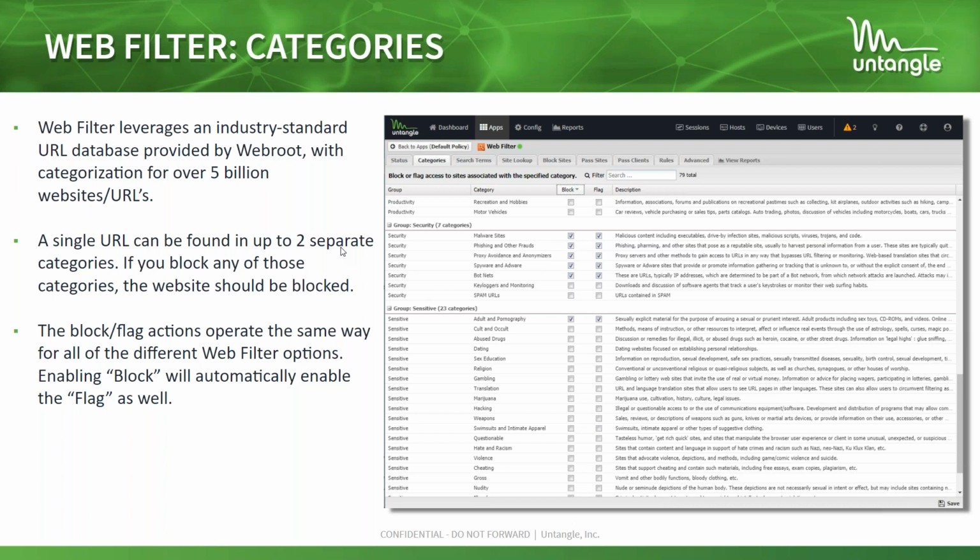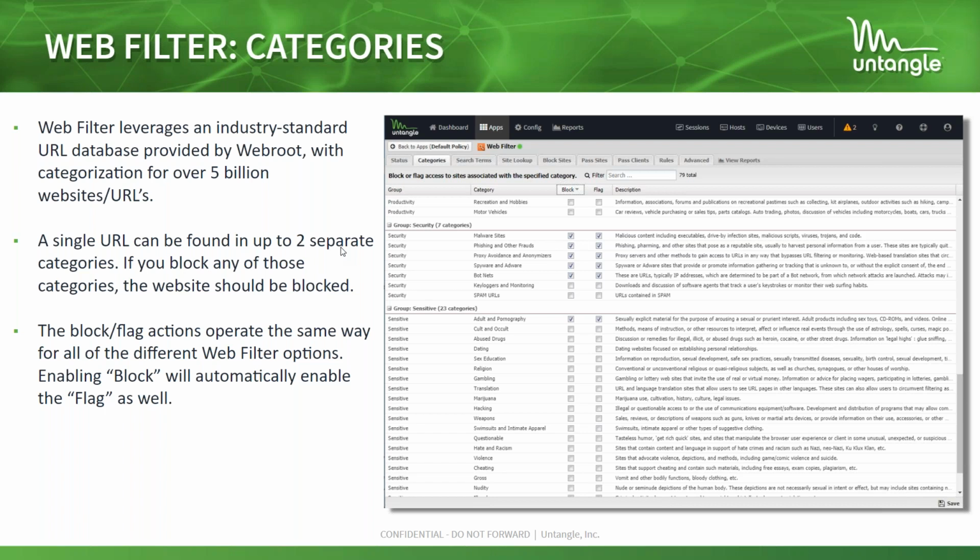The way that categorization database works is the individual URLs can be categorized in up to 2 separate categories in this category list. So if you block either of the 2 categories that URL is in, the website should get blocked. You don't have to have all the categories for that specific URL blocked in order for it to be blocked.